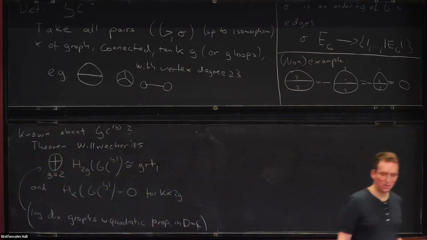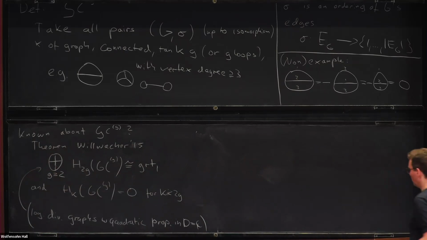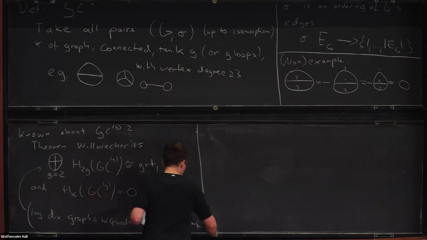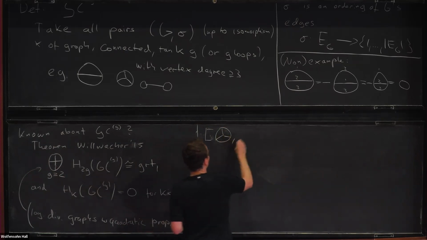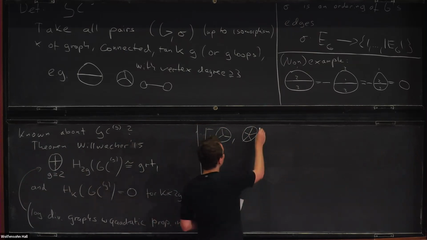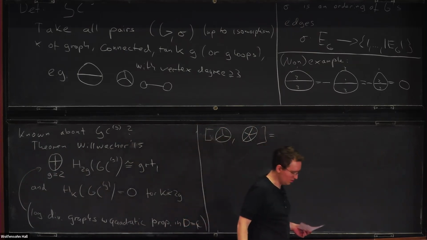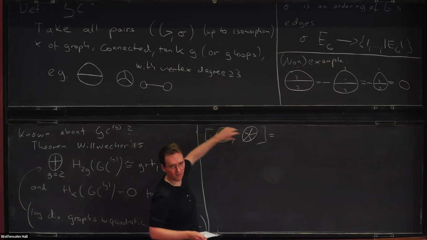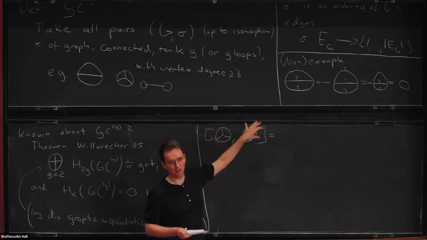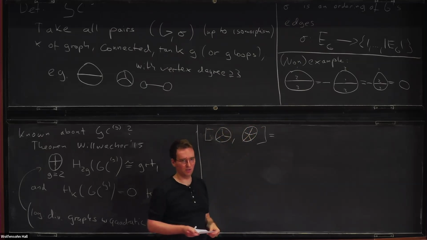Sure. What's the Lie algebra structure? The Lie algebra structure is plugging. There's a bracket of one graph with, say, another graph, like so. And the Lie algebra structure says that you should take this graph and replace a vertex of this graph with the other graph in all possible ways, and then do the opposite thing and subtract the two from each other. So this gives you a Lie algebra structure.